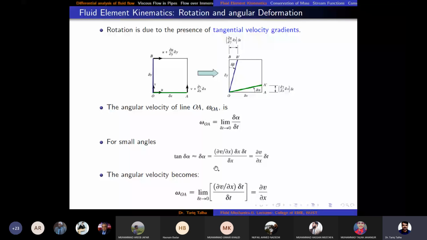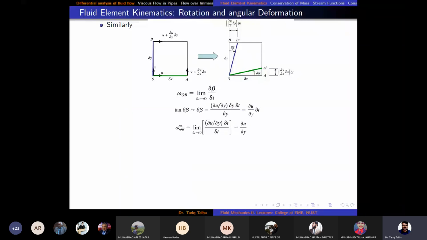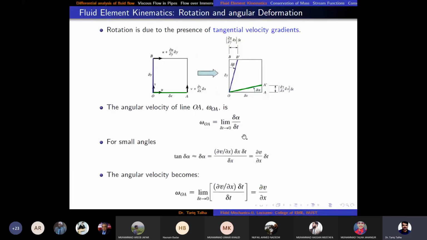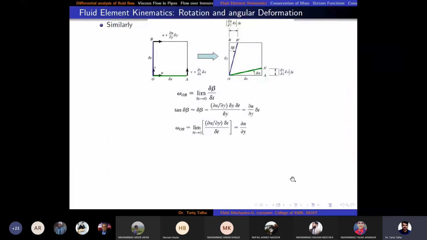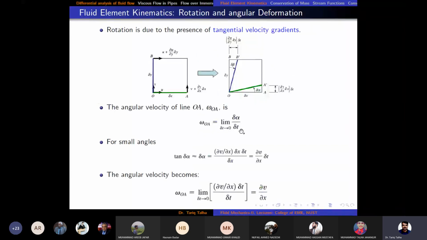यह इतना मुश्किल नहीं है, क्योंकि अगर आपको फोरियर सीरीज का पता हो, then you can get the velocities at these phases and then you need to just find the value of WOA and similarly we can find the value of WOV. So WOV, if we find the value, now these gradients, if you see, partial v by partial x and partial u by partial y, they are tangential velocity gradients.